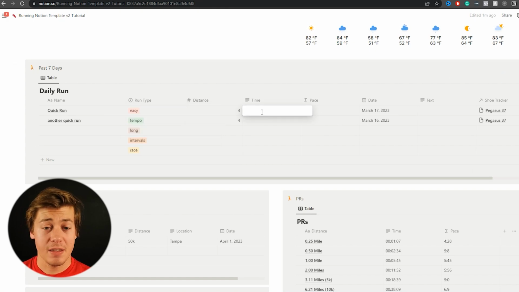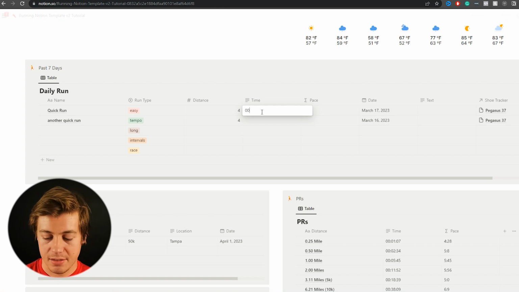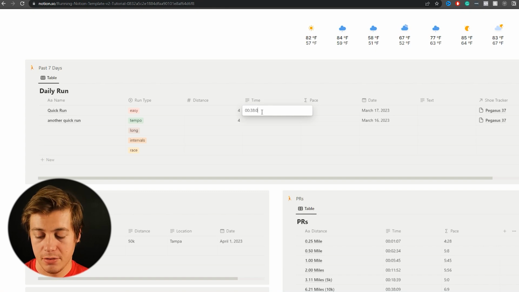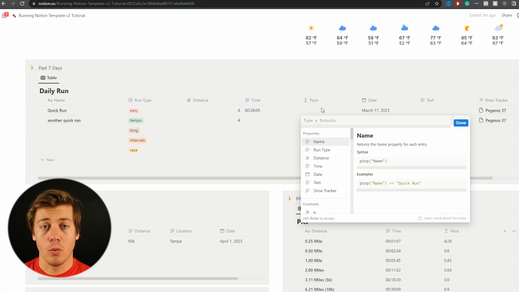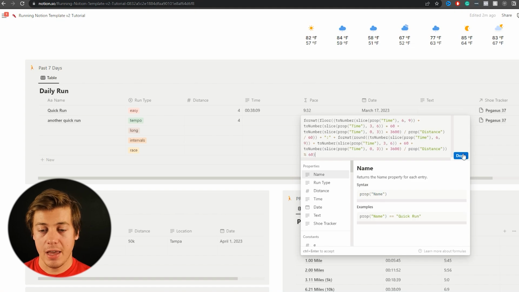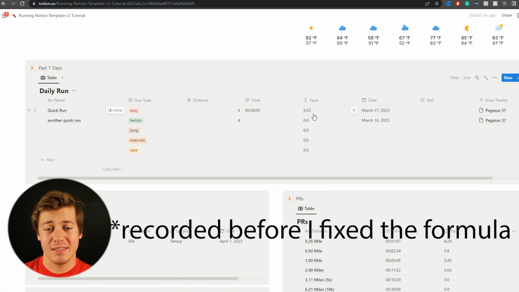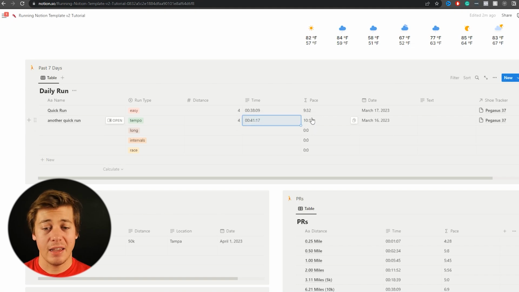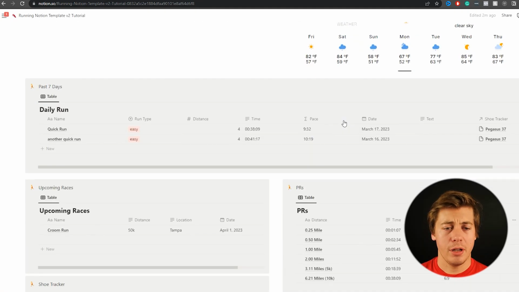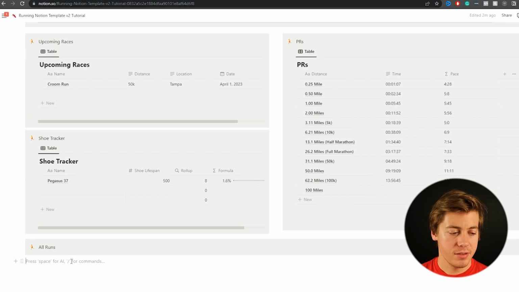So time, we're going to keep the same formatting as the PRs. So let's just say this 4 miles took me 38 minutes. I think it did take me around there, maybe a little bit longer. I'm not in shape right now. So a 38:09, and we're going to create a pace formula. Like the one below, it is not perfect as of yet, but this one's going to show up as 9:32 as expected. And then you can see if I add in 0, 0, 41, we'll just say like 17, adds to 10 and 19.